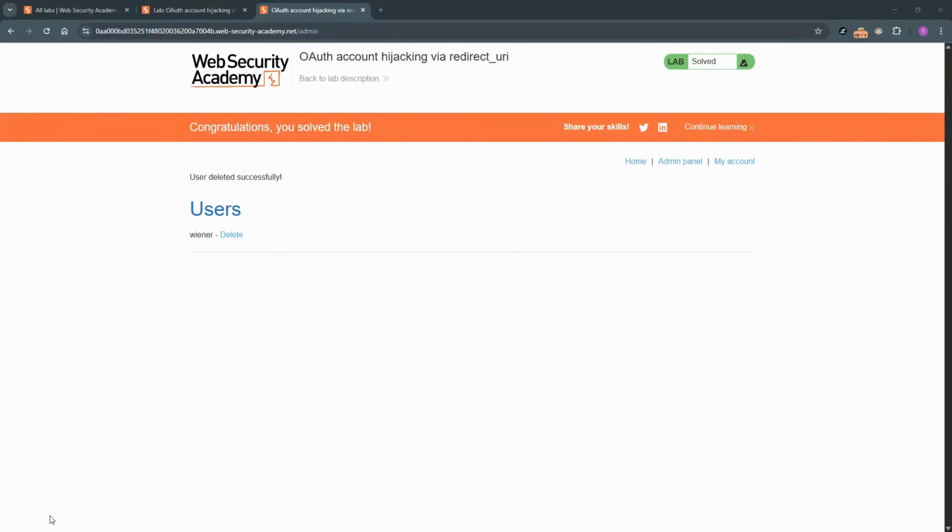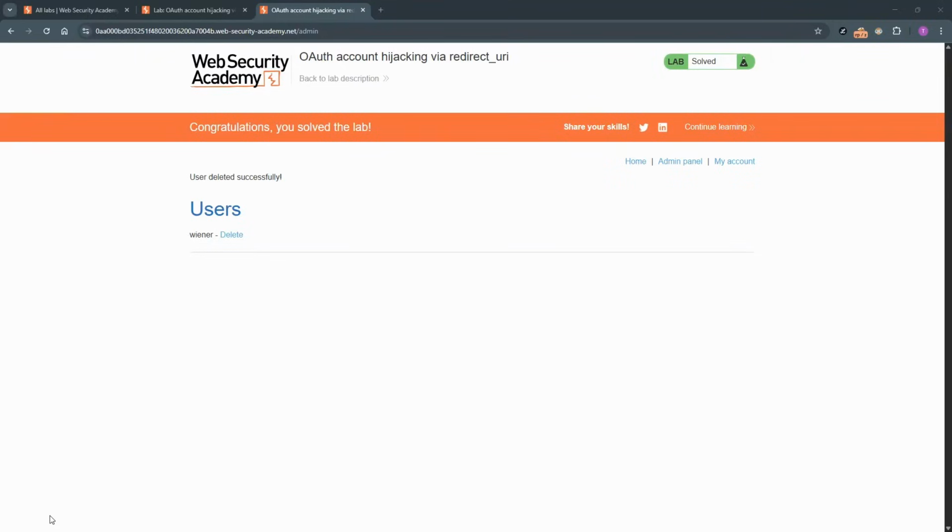Now, just to understand the impact of this, we can see that the admin is still required to land on an attacker-controlled domain. So first of all, the admin has to be in the wrong place on a site that really he shouldn't be visiting. And second to that, he also needs to be already authenticated with the OAuth provider. And of course, he just needs to be an admin user of the site as well. So this is one of those attacks where you have to get a little bit lucky, but it's still a vulnerability nonetheless because the redirect link has to be whitelisted by the OAuth provider.